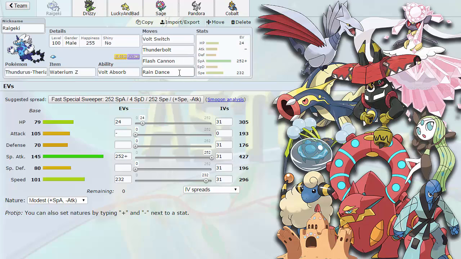It can win at the end of the game. It can completely shred through Pierre's team. On top of that, his Wood Hammer from Tapu Bulu does not knock me out from full as long as Rocks aren't up. Stopping Rocks is going to be a little bit difficult with my team.